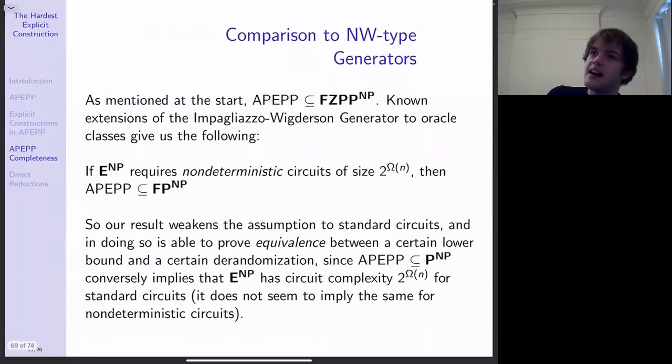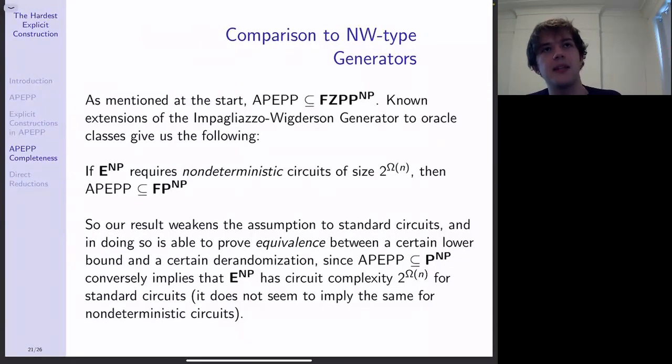So finally, a natural thing to think about is that this result seems like it's giving a hardness-randomness connection. In particular, I told you at the beginning that this problem empty has a natural randomized NP oracle algorithm where we just randomly sample a string and test if it has a preimage. And so this result is really saying that we can de-randomize that algorithm if and only if E to the NP has high circuit complexity.